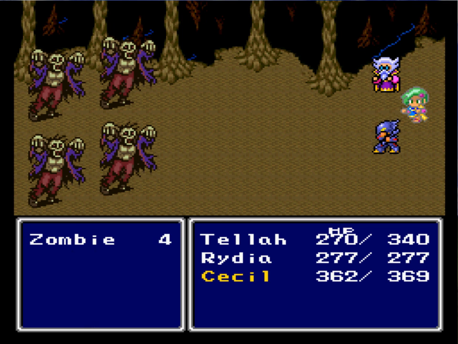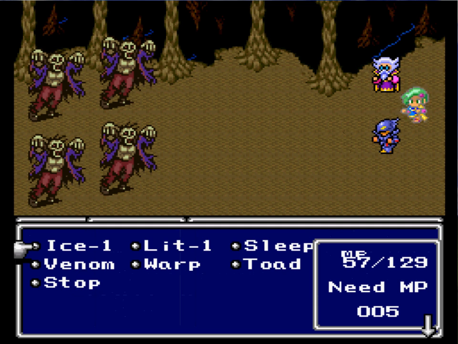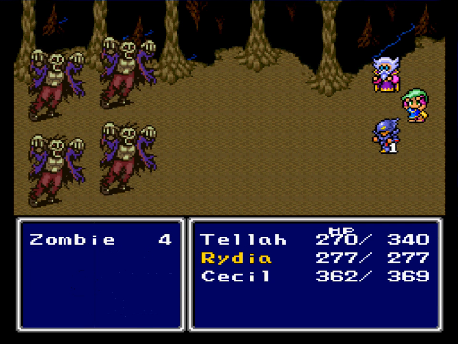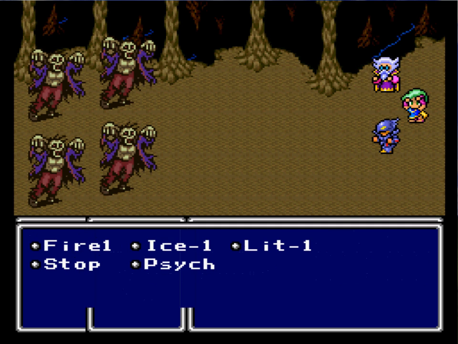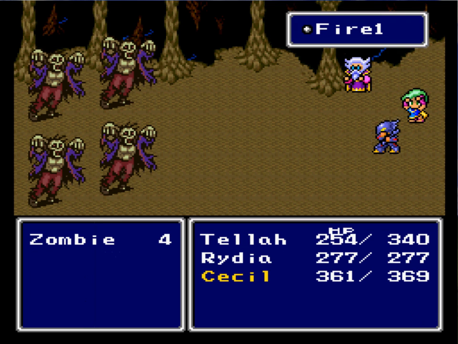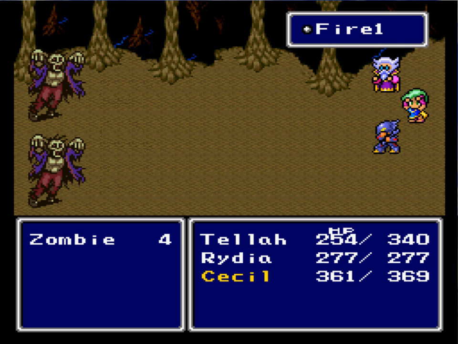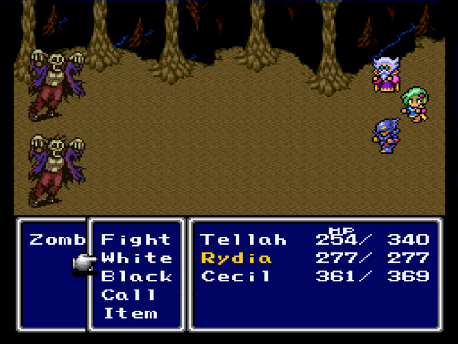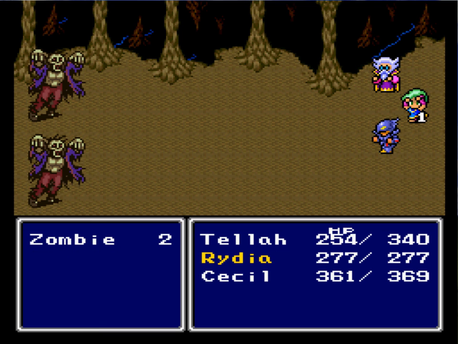Oh, here's some zombies. We haven't seen them yet. These zombies, we're going to use... Wait, Rydia don't have fire magic? Weird. I wonder why. Maybe she's scared to use it because her whole village got burnt down by fire. I don't know. Anyways, Tella has it, so we'll use his. That hurt him a little bit. Why don't you know ice or fire, Rydia?